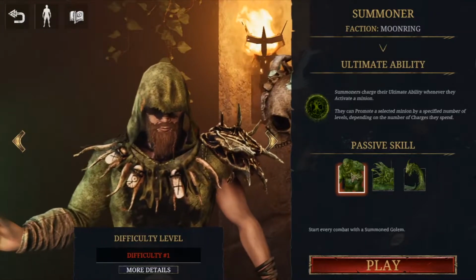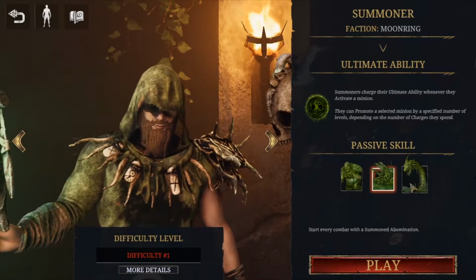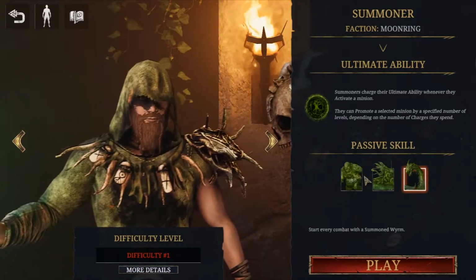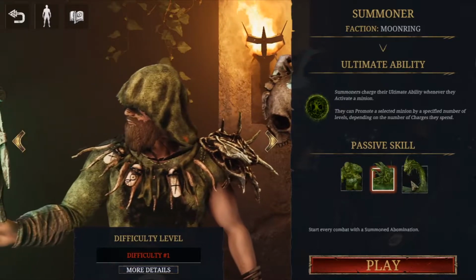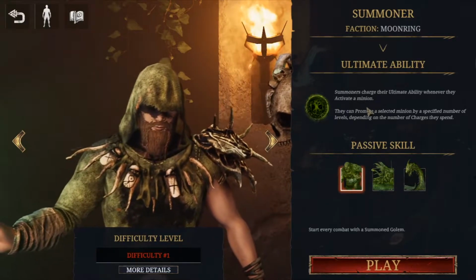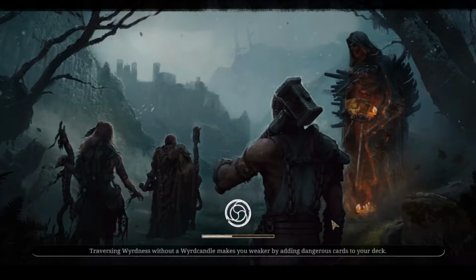So, I did two runs with the Weird Hunter, but I kind of want to try the Summoner now. I did it outside of the thing. We have a different passive. That's cool. A golem, abomination, or a worm. Okay, we're gonna go with the golem. And let's just go. There's not much to say, let's just go.